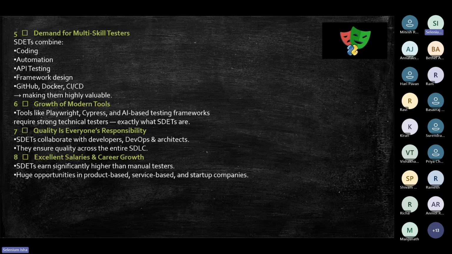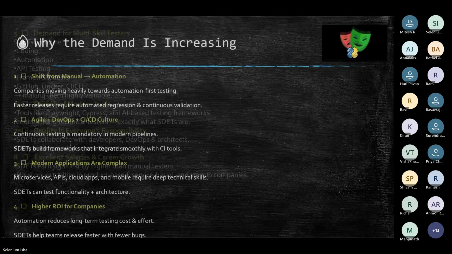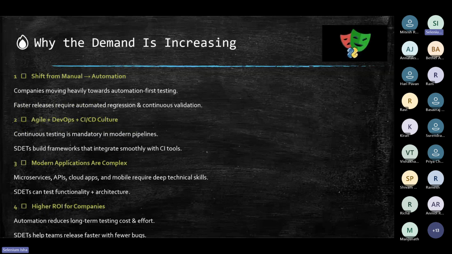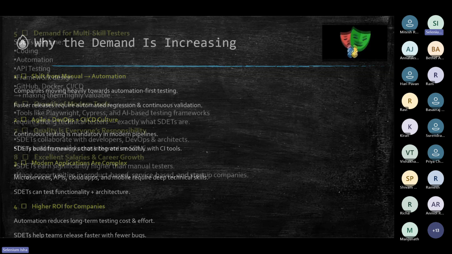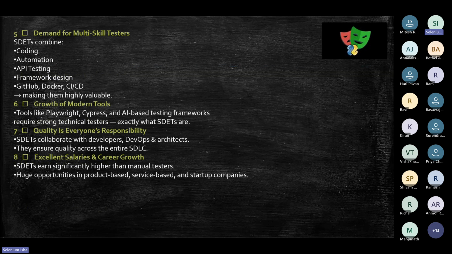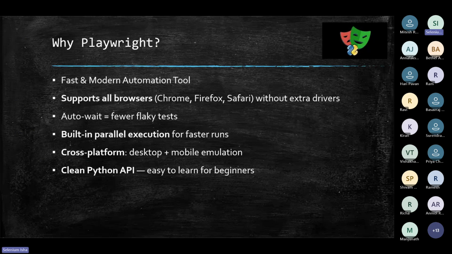All right. So these are the reasons why the automation demand is increasing in the market. Automation testers should know multiple things, not only writing the code and doing the UI part. You should know API automation, and along with that, you should be able to build CI/CD pipelines as well, in order to land a proper job or for an interviewer to pick you. So that is a brief about automation testing. Any questions so far?